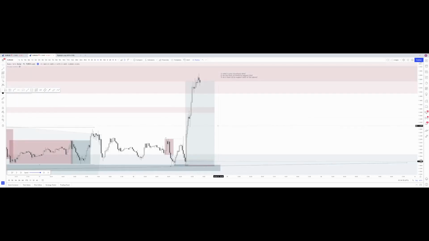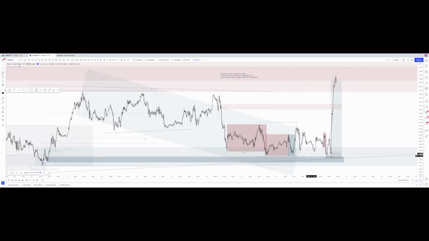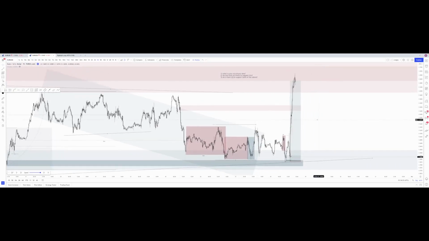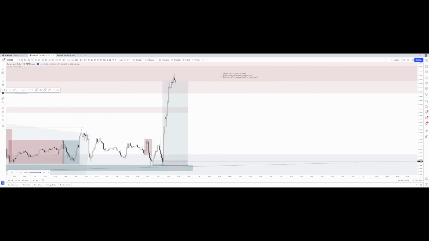So now we need to wait for 15 minutes to agree with our structural idea, and 15-minute to give us some supply levels and give us some liquidity, basically, right? So cool, let's go down onto 15M, right? Liquidity, yeah, we've got all of this available, right? We know we create equal lows here, right? So cool, let's just wait and see what happens up here.